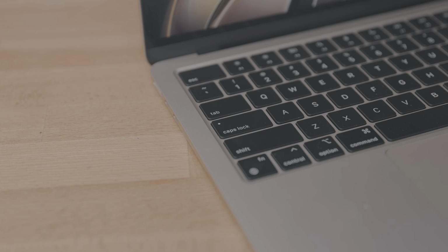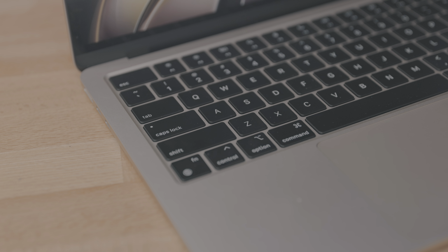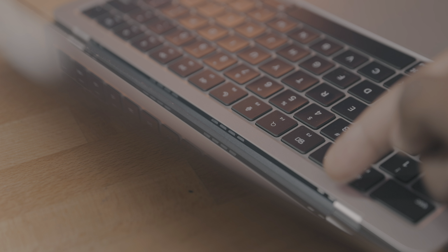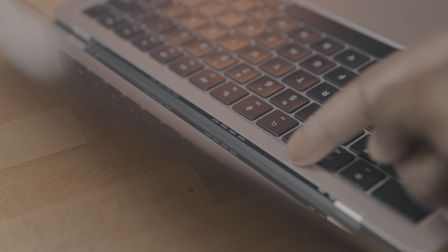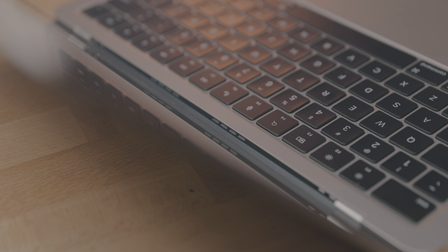The speakers are also a weird one for me, and not because they sound bad, obviously they sound good in a MacBook, but just because the sound delivery is now different in a way that I don't necessarily prefer. And I feel like they could have retained the design where the speakers flank both sides of the keyboard like on previous versions. The speakers are now kind of hidden and firing through these tiny little speaker grills on the inner side of the hinge.